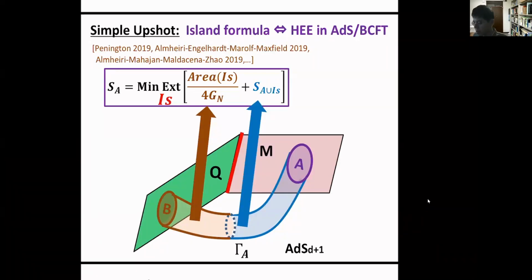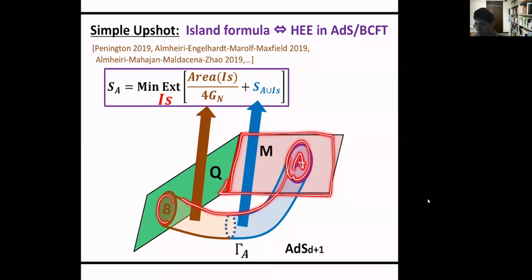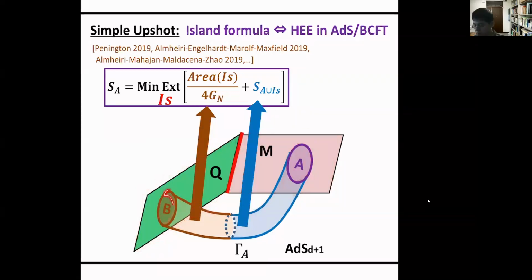But anyway, we have some CFT living on the subsystem A, calculated as I explained. So this is the end-of-the-world plane and we connect this. And the island formula takes this form, right? The formula takes a black hole entropy part, not exactly black hole, but this region is called the island, and we just compute area plus entanglement entropy, but the entanglement entropy is computed with A union this region B. Sorry, in this case, B is the same as the island.